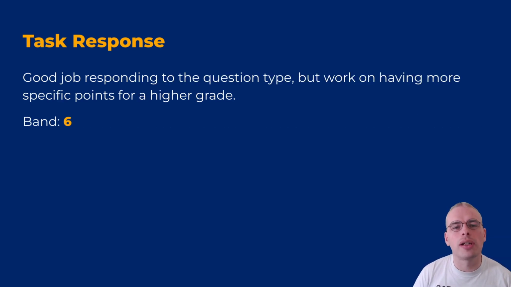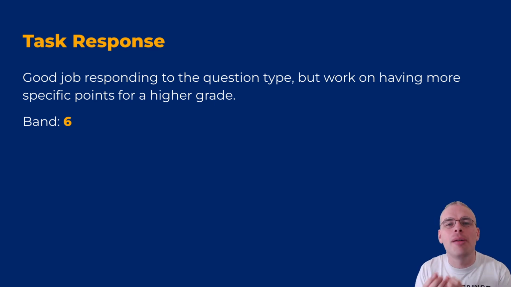So overall for this one, I would say good job on responding to the question type correctly, but you also need to have that more specific kind of response in each of the body paragraphs to get above a grade 6. So I'm afraid this is capped at a grade 6. But you can see already that this is very close to being a 7 for task response, because they just need to be a little bit more specific with their topic sentences. If Nelson did that, then it'd be very easy to bump that up to a 7. And that's the sort of thing you can learn in less than a week.